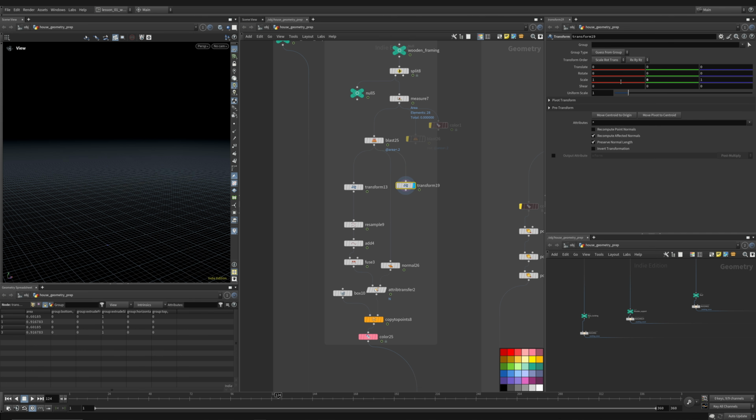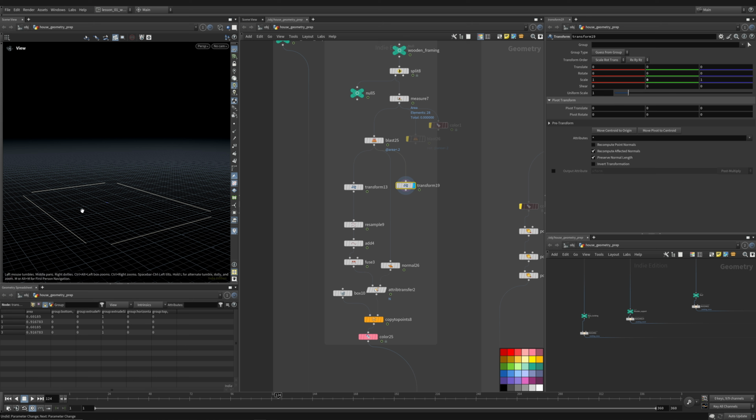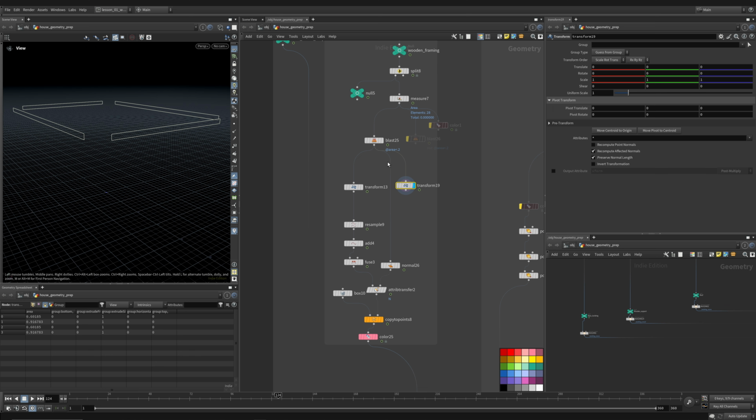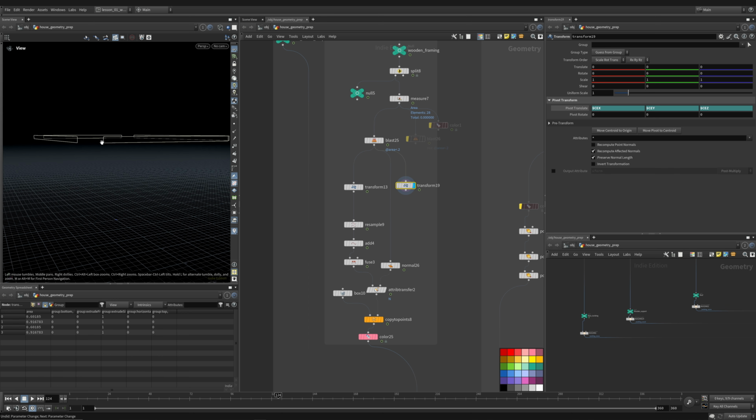So if I wanted to scale this to 0, we could see what happens is it scales it to 0, but it bases the pivot transform off 0, 0, 0, the origin of this world. But what we want to do is transform this pivot to the center of this object's bounding box. And one way we can do that is with a pivot translate of $CEX, which is an expression for X, CEY for Y, and CEZ for Z. And then if I scale this down, you can see our pivot is now actually placed right at the center here.